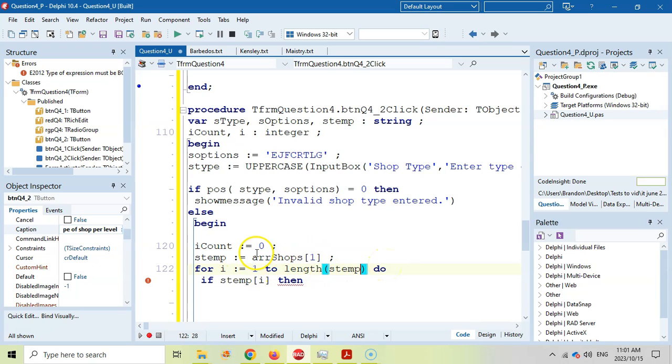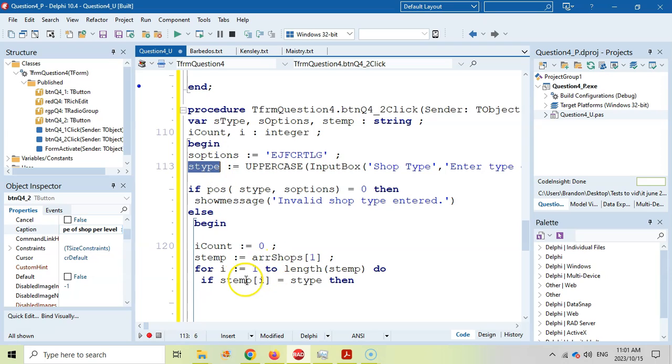We loop from 1 till that value. Get if I is the same as S type. That's the type that they asked. And if that character that we're looking for is the same as F type, then we're going to increase our count because we have a count variable. Are we happy with that? Now, once we have done that and we've got all the counts done, the loop is done. This is where the loop is done because it's only doing one statement.